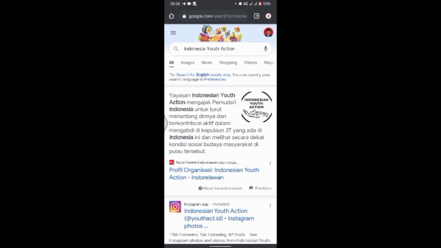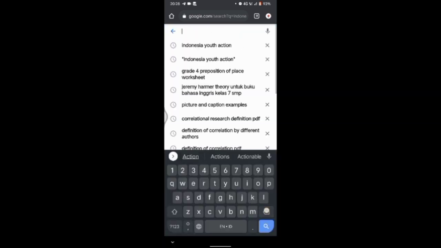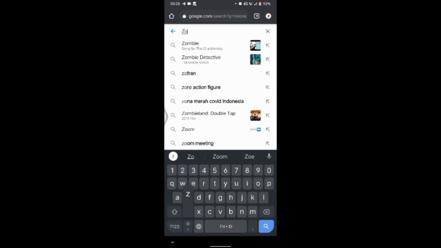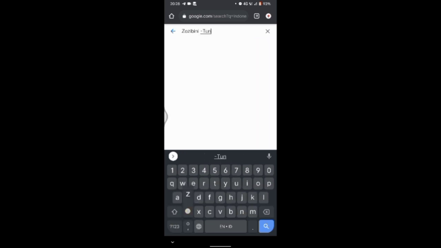Alright, the next point is using the hyphen to exclude words. For example, I want to find information about Zozi Bini Tunzi. We just need to type Zozi Bini, hyphen, Tunzi.